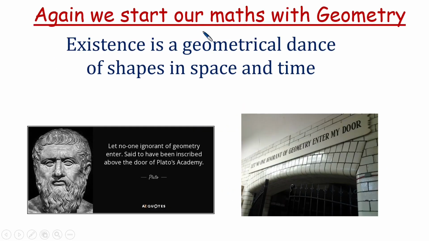So again we start our mathematics with geometry, as we did in class 9. I always like to start maths with geometry, and I believe that existence is a geometrical dance of shapes in space and time. What I mean is that if you take anything, like DNA, it has some geometrical spiral, helical structure, or you take say crystal structures, they have some geometry. Again, I quote here from Plato, let no one ignorant of geometry enter. So to do maths, better start with geometry.